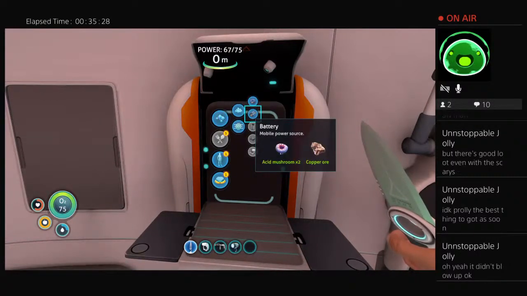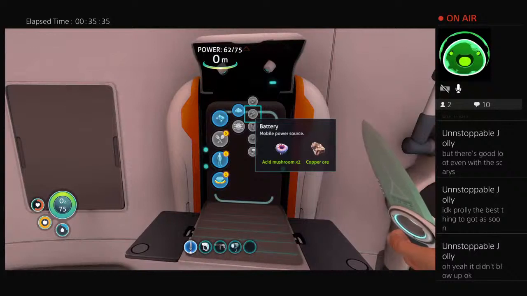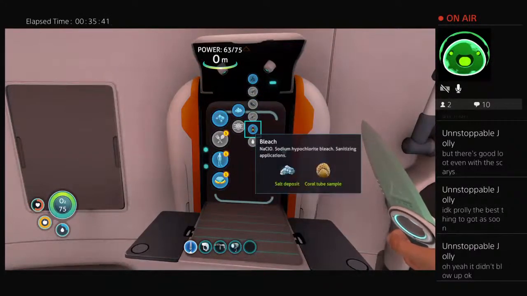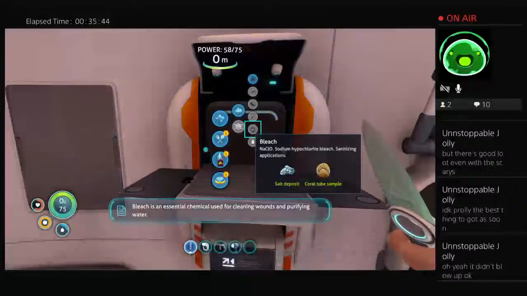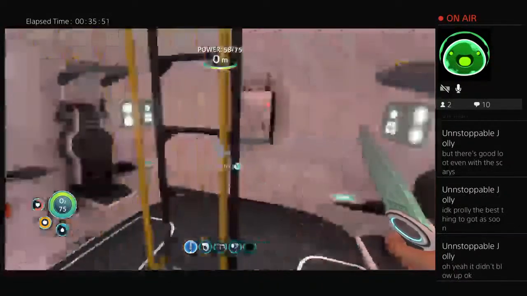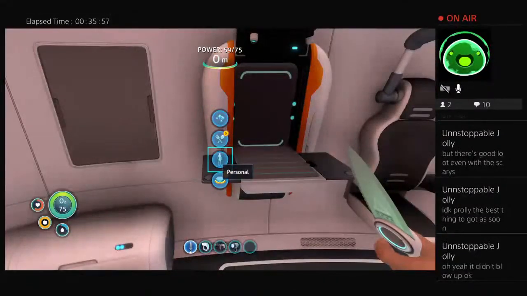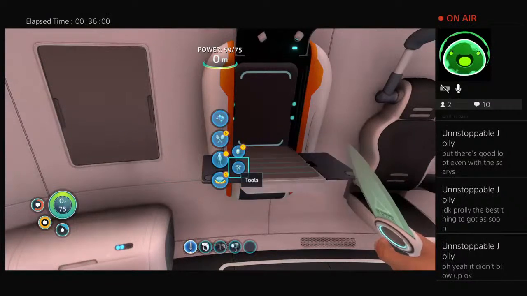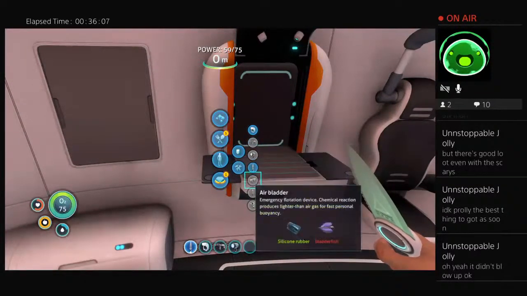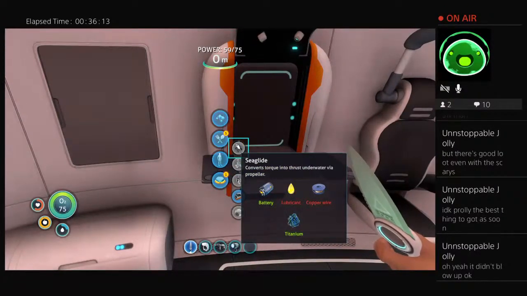Alright. So, batteries. Yeah. They taste good in real life and video games. Don't you love it? Bleach. Bleach is an essential chemical used for cleaning wounds and purifying water. Thank you. Go to making a new one. I'm too lazy to make one on my own. Personal equipment. Oh yeah. Equipment. Compass. Cool. Building tool. Okay, I like it. Deployables. Sea glide. Lube. I need the lubricant.